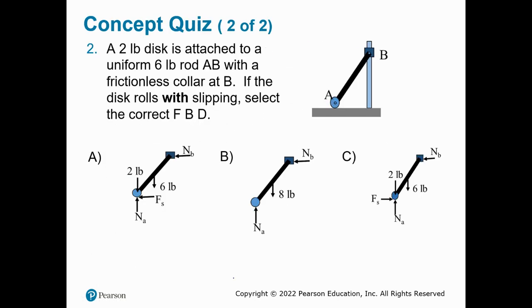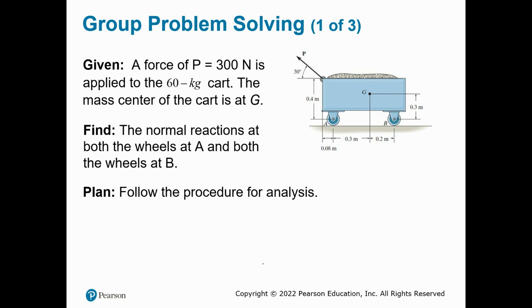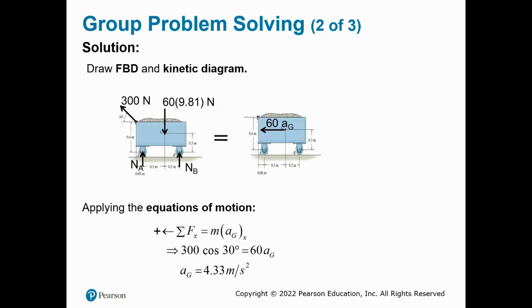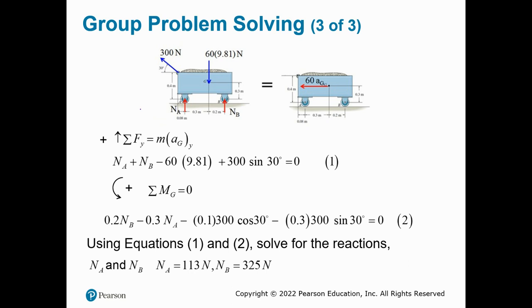Okay, and then the group problem, lastly, this one right here. We know again it's not rotating. Now the free body diagram: we'll have normal forces A and B, the weight coming down, and then there's this force pulling at an angle. We write our summation of forces along the horizontal direction. Notice that we are breaking that 300 Newton force into horizontal and vertical components. And then we also write our forces in the vertical direction.